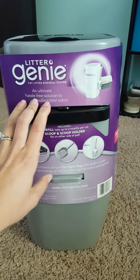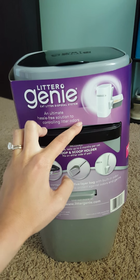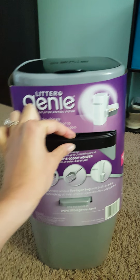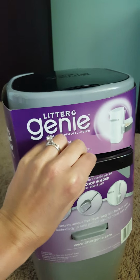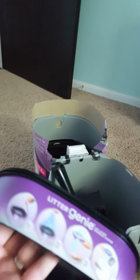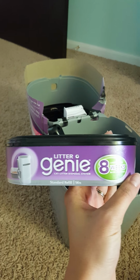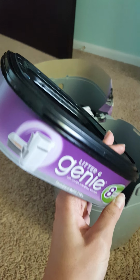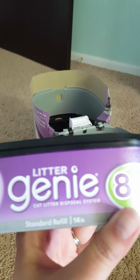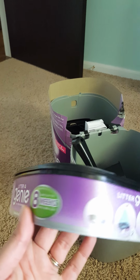Now, what I thought was great about this was not only the price, because it's $14.99. I think I got it on Amazon. Yeah, $14.99. But also, it comes with some other goodies. I haven't put this together yet, but here is the starter pack refill, which can be a little bit on the pricey side, but I've seen where people can make their own version of these with garbage bags. So I might try that for a more reasonable option.